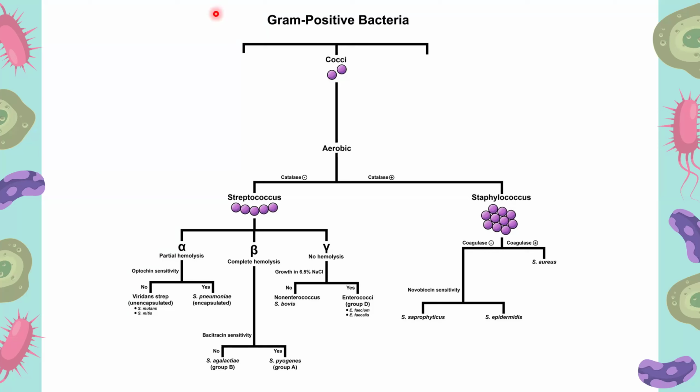Lastly, we are going to be very briefly going over gram-positive bacilli. Okay? So when I am discussing gram-positive bacilli, there are two classifications that I can use. Either I can split them into aerobic and anaerobic, or spore-forming and non-spore-forming. For aerobes, we have Listeria, Bacillus, and Corynebacterium. For anaerobic, we have Clostridium.